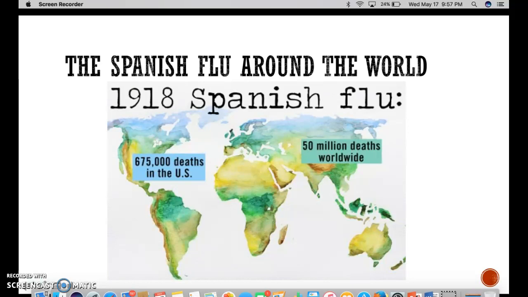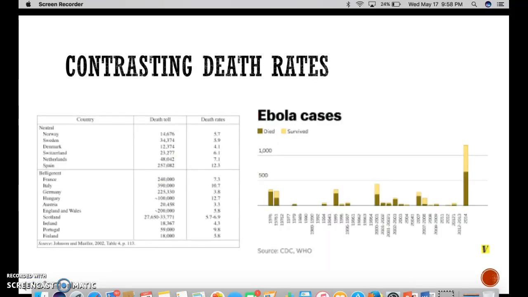Both diseases are transmitted through person-to-person contact, and both also had no cure when the first outbreak occurred. These diseases differed in how they were contained and their interaction with people and movement. Another difference in these two deadly diseases is their death rate. The Spanish flu is worse than the death rate of Ebola. The influenza epidemic was worse than Ebola because the world was not as technologically advanced as it was when the first outbreak happened.